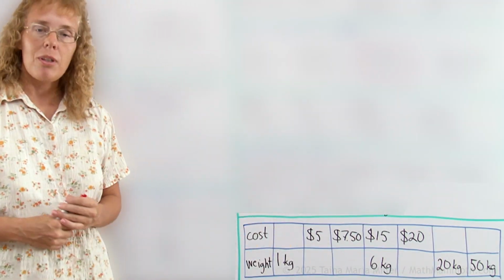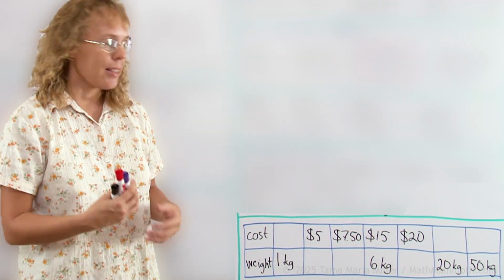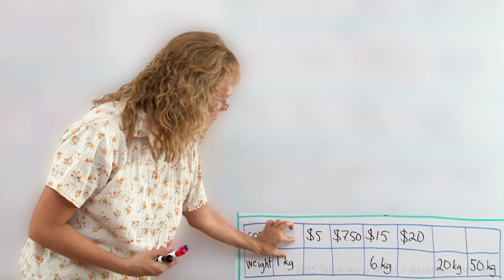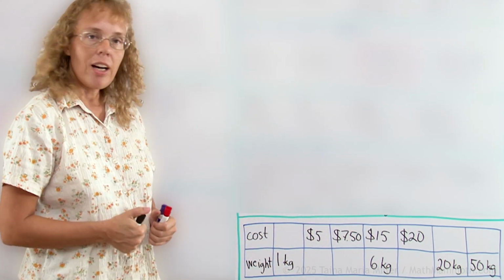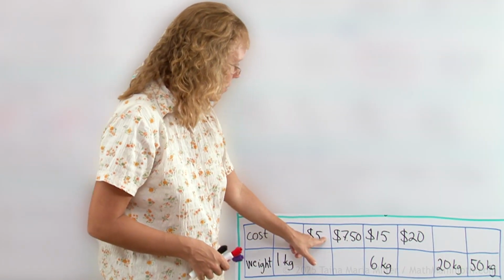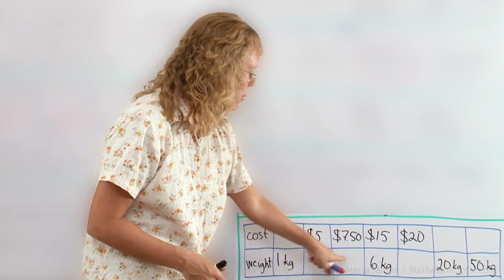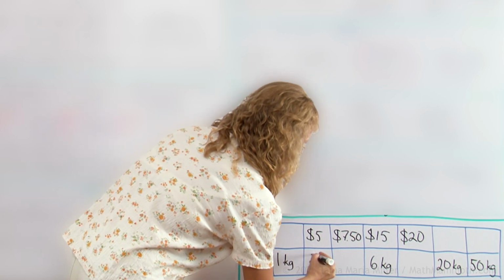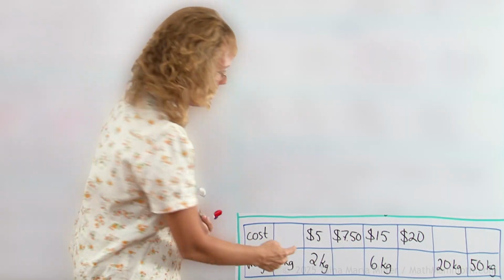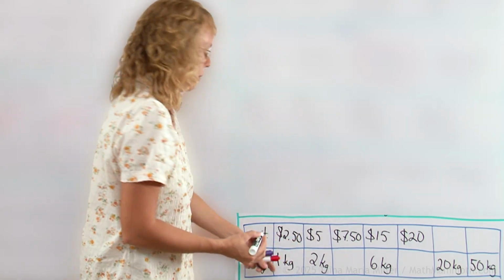Lastly, I have here a table of equivalent rates. You see, each pair of these numbers forms a rate. So here's a rate of $15 per 6 kilograms. And then each pair of these numbers is a rate. And let's figure out the missing numbers. I can start, for example, with this one here, $5, because it's exactly 1/3 of $15. So here I have to have 1/3 of 6 kilograms, which is 2 kilograms. Then over here, I have 1 kilogram, which is just half of this. So I take half of $5 to get $2.50 per 1 kilogram.